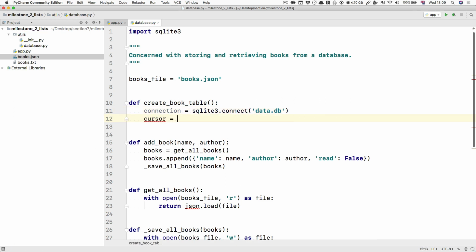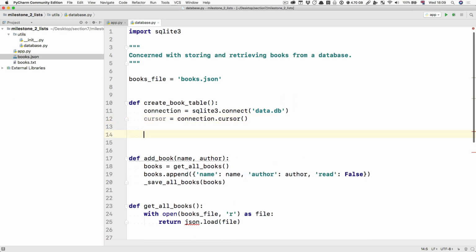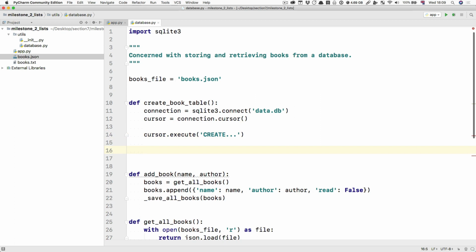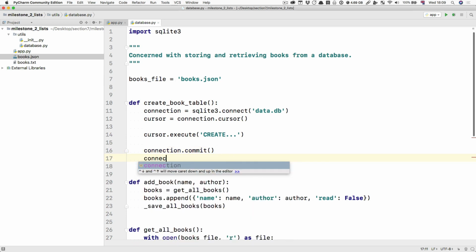Then we'll create a cursor. Then we can perform the query which is going to create our database. We'll do that in a moment. Then we'll have to, of course, commit our connection to make sure that the database does get created and that the table is all in the file. And at the end, we will close the connection. By the way, I said create database a couple of times there. I mean create table. We're going to be creating a table.